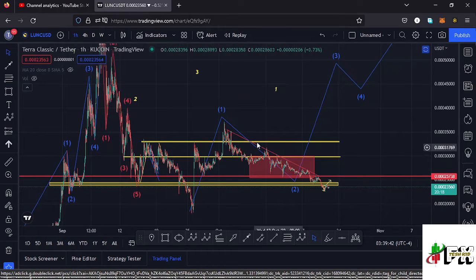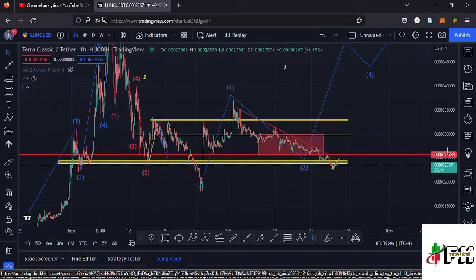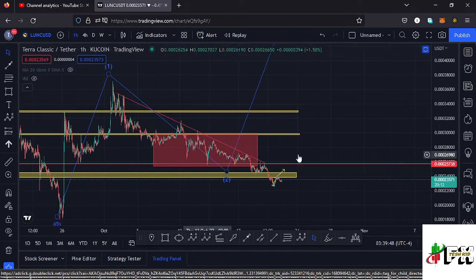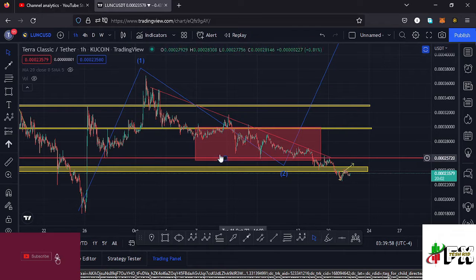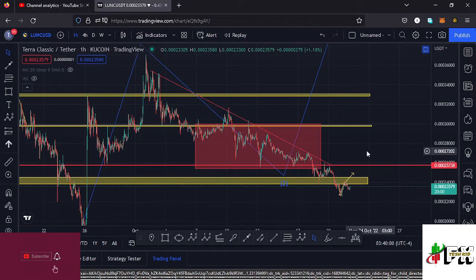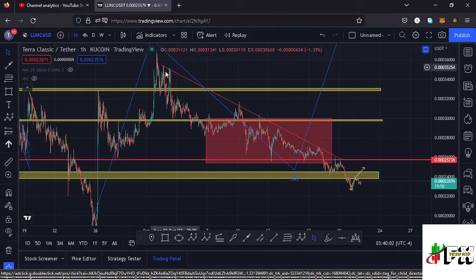Getting back to this fractal wave that we have right here, within this movement to the lower side in the formation of a wave 2, we have also seen a chart pattern which has been in formation right here, which is a triangle, having the upper side of the triangle as this trend line that I have over here. Then we have this horizontal line as the baseline for that triangle, and this is a chart pattern that I would expect.